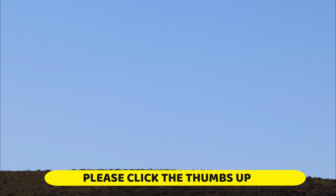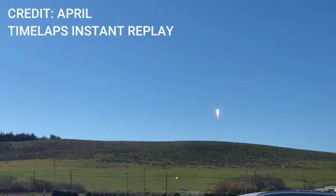Sounds like it landed in one piece. That was the double sonic boom from going back into subsonic speed in the atmosphere. That was neat.